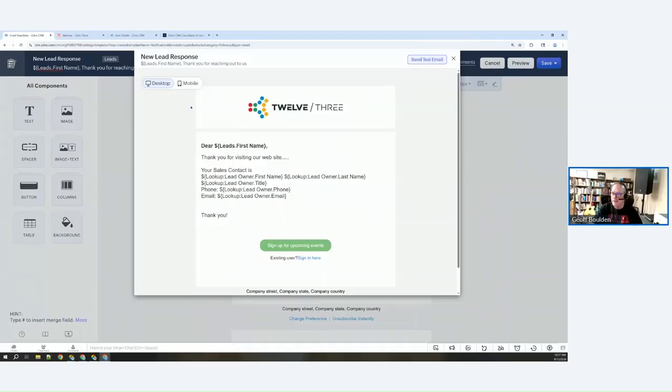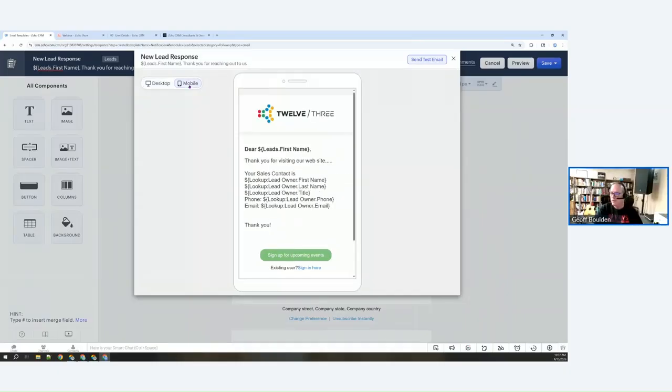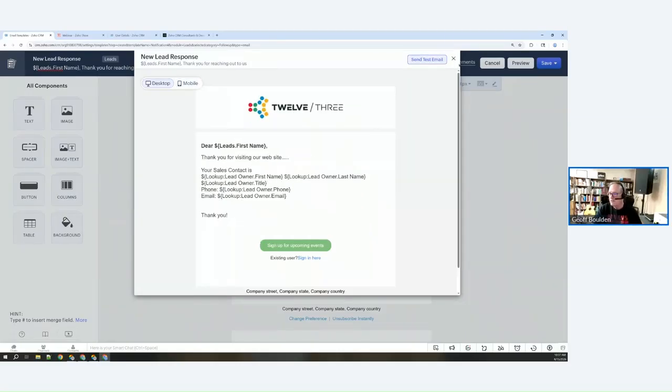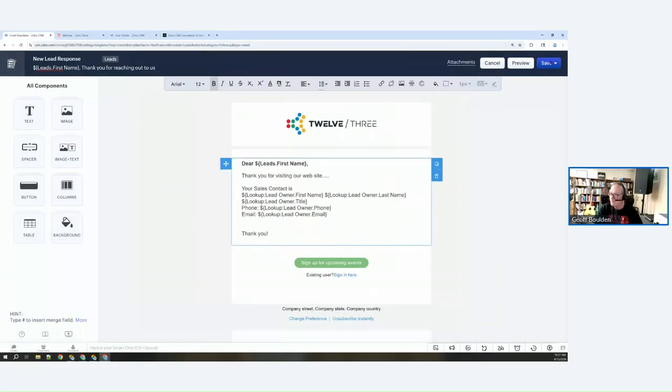And this is what it looks like on a desktop. They also can show you what it looks like on a phone. You can send a test email if you want to see what it looks like on your device. Again, there's different mail clients. Some people use Outlook, some people use Gmail. Things might render differently depending on the client that the lead itself is using. It's good to test it on a couple of different email systems. I should have put in a company street down here, company information, but anyway, I will save this.